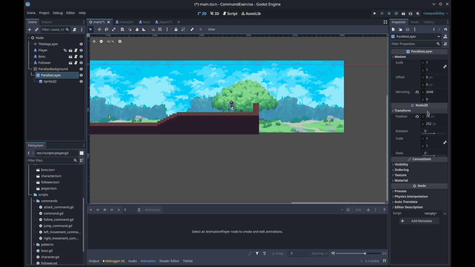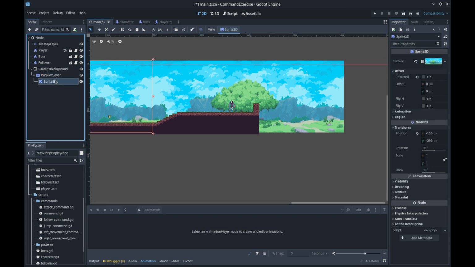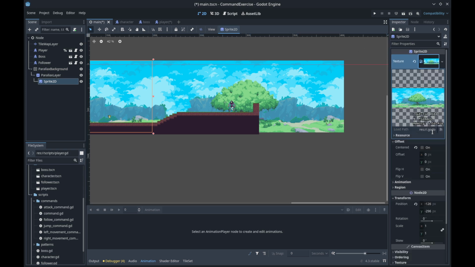We're trying to wrap up. Good luck. We'll give you as much help as we can. If you notice, I have this 2048. You might be wondering, where did this number come from, right? The answer is it comes from the sprite 2D over here. If you go to texture and we click over here, you'll notice that I have this 2048.